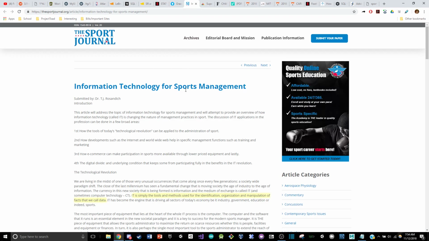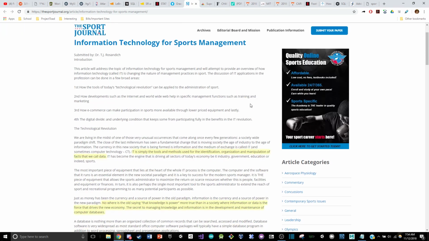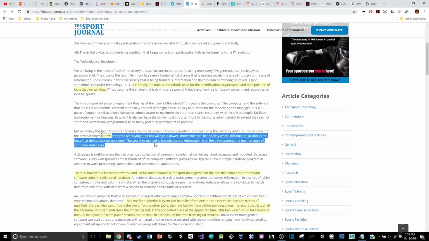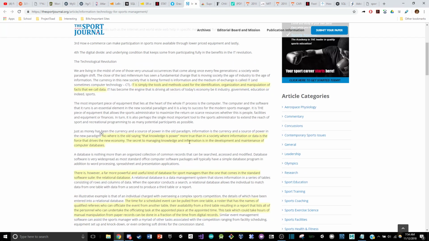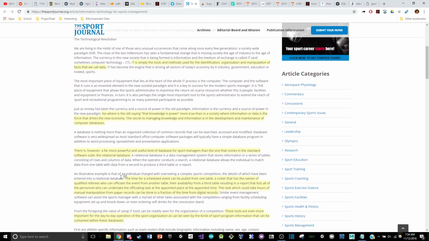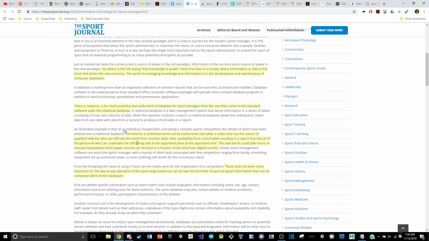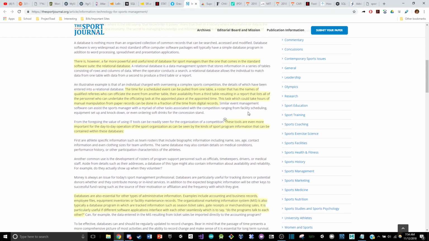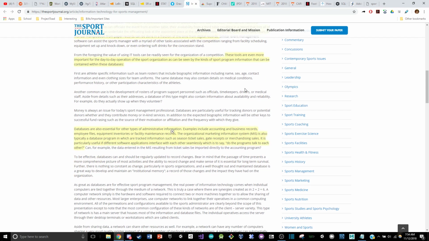I found this article in the Sport Journal, Information Technology for Sports Management, and it talks about how relational databases are used in sports, and it's a lot more than I would have thought. It's used for virtually everything, from scheduling events to finding qualified referees who have their availability that day for that specific event, something that without databases would take hours to do.